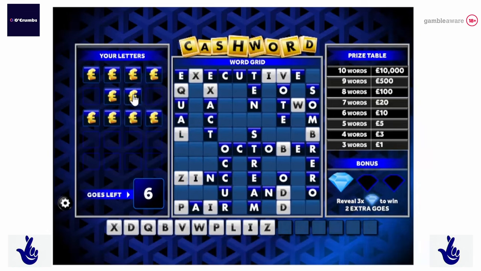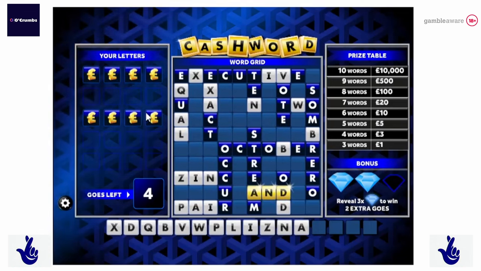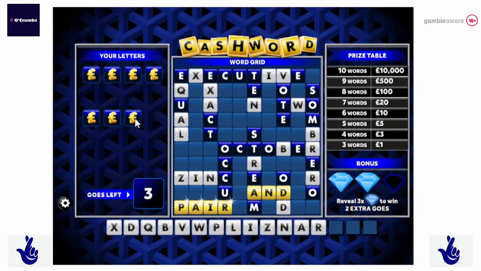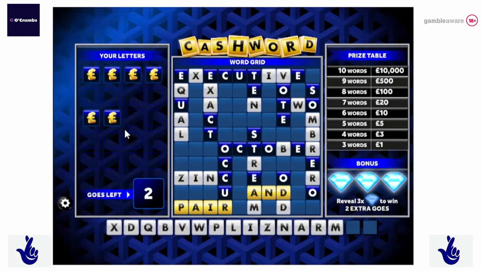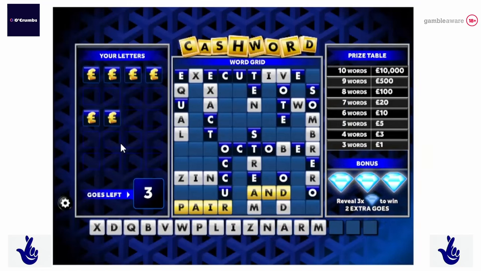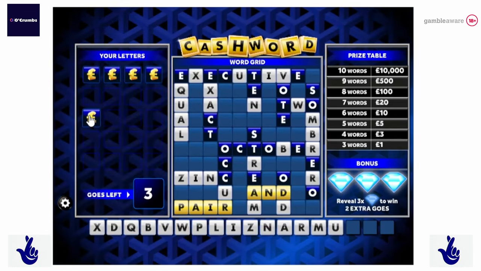Oh, Zed. We've got and. And pair. Oh, good, we get an extra couple of picks. That could come in handy, I'll take this one. Are we close to anything though? We're not one away from anything. Oh, we are odd. Do we need an O? An E or an O?